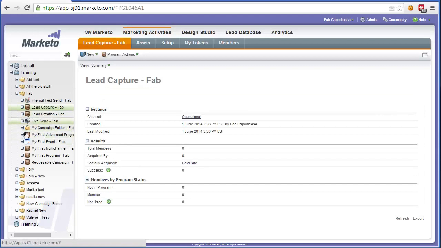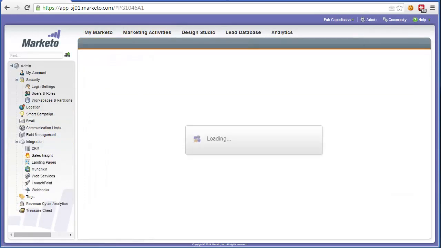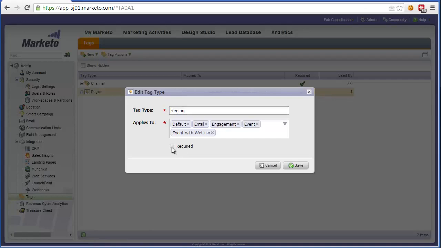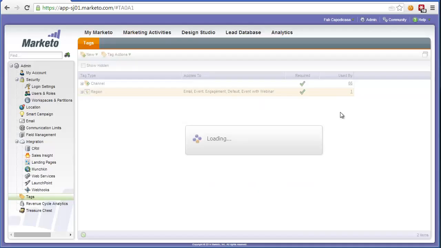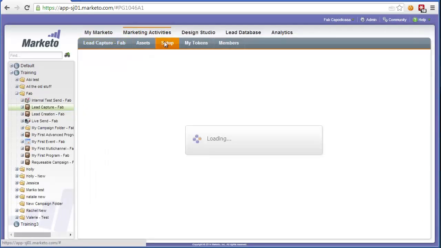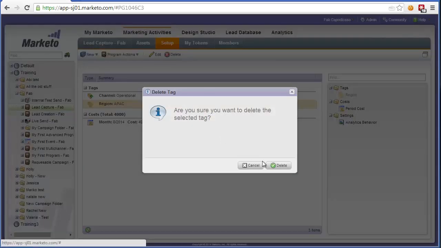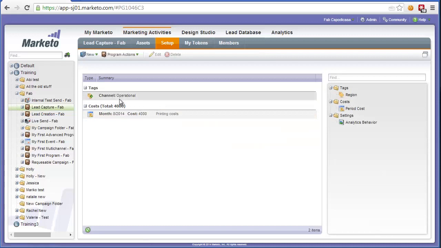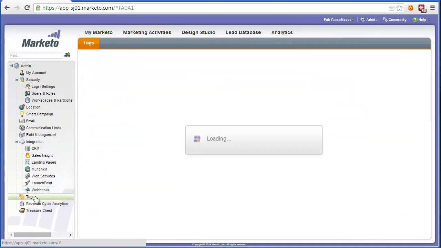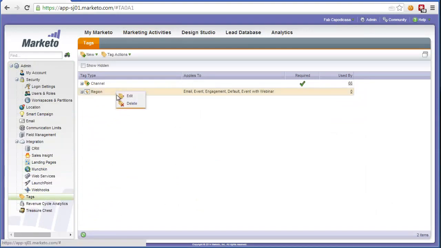But before we can actually remove them, what we need to do is make the particular tag we want, for example, the region, not compulsory. So we click on it and then we right click, edit, and then we'll unclick required. That way we can actually remove it from the programs using it. So let's do that. Now we go to setup, and now we can delete this token, whereas before we wouldn't have been able to because it was required. Now that's deleted. If no programs are using that particular tag, we can then simply delete it.